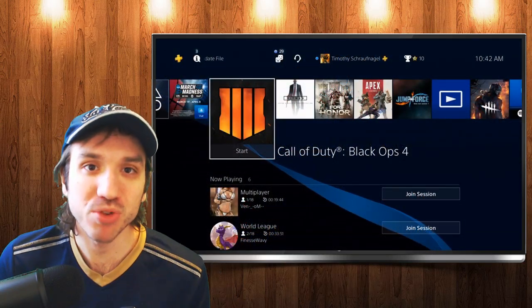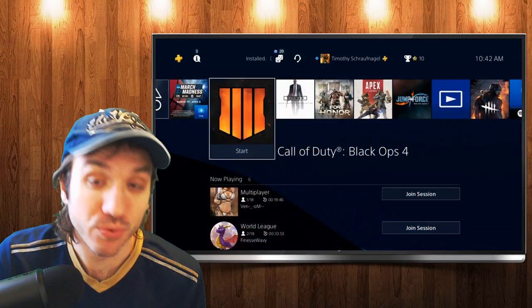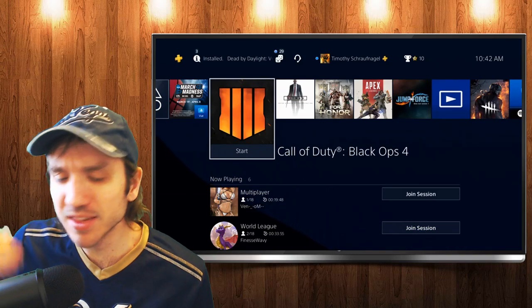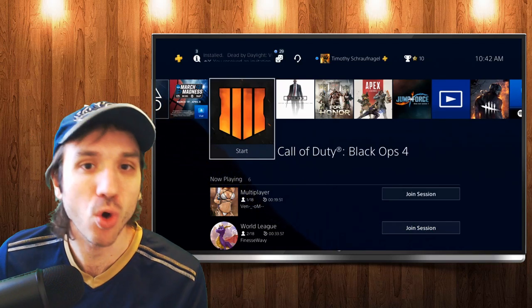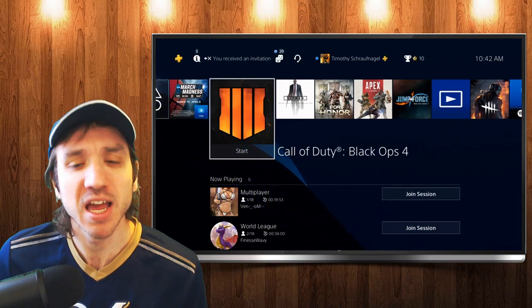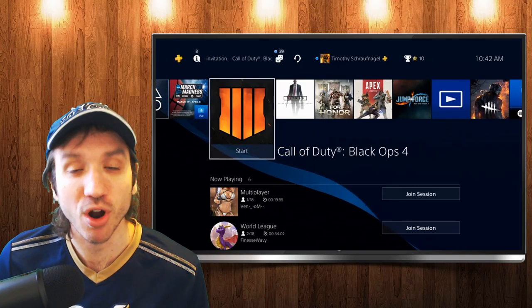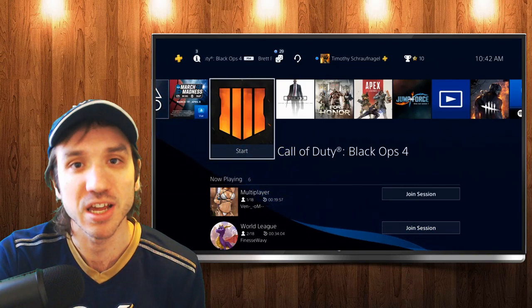Using PS4 Remote Play is a great way to get your gameplay from your PS4 to your PC, and then you can throw it into an application like OBS or Streamlabs OBS, and you don't need an expensive capture card to do that. You just need a good internet connection.